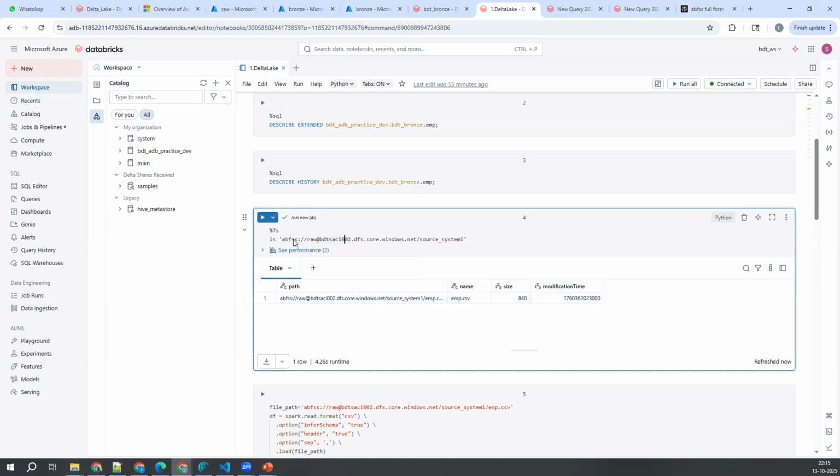Now you understood how to access the files in the storage account. In the trial account, we used to access that with the help of volumes. Now I'm going to do that as well. Don't worry, I'm going to create volumes now. Now, how to create volumes? Every time, you cannot mention this abfss colon slash slash raw at the rate. This full name we cannot give, right? So instead of mentioning this name, I'll use some logical name on top of this one. That's what I call a volume. Now, where do we create that volume? How to create that one? That is what I'm going to discuss now.